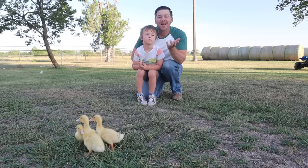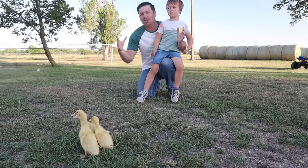Got these awesome little duckies and we're gonna build a huge cage for them. But in the meantime, we're gonna get a little basket and we're gonna put some hay in it. So we gotta go get some hay for our little ducks. You ready? Mm-hmm. Let's go get some hay.